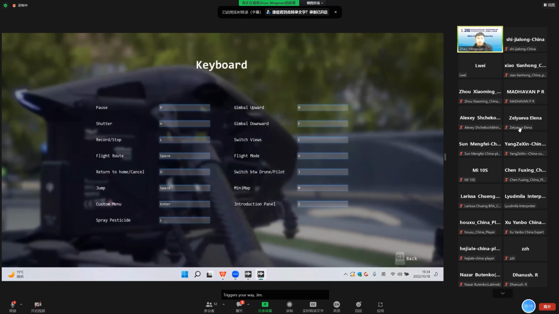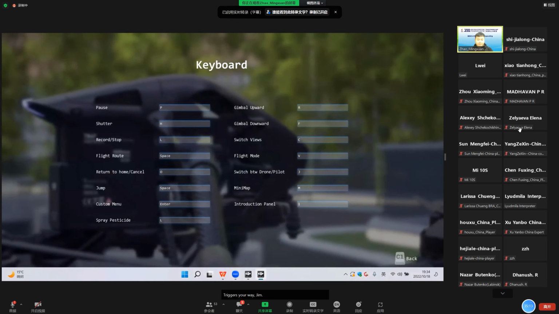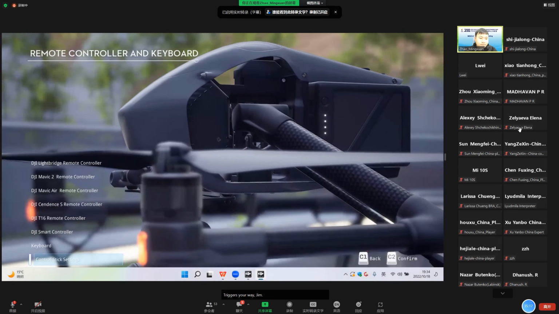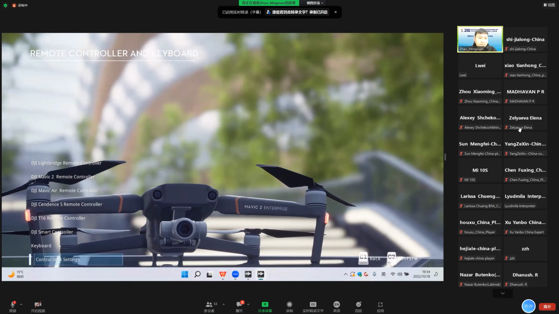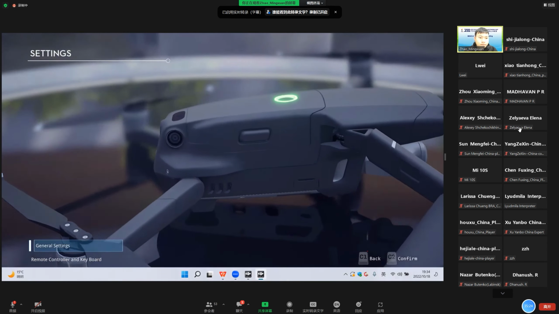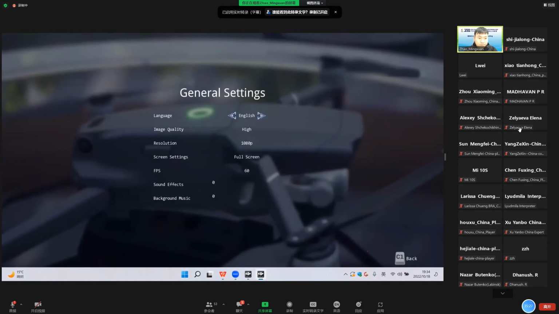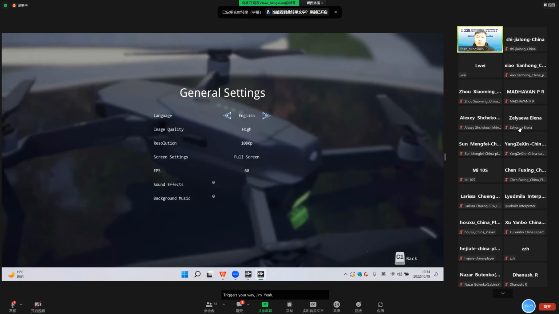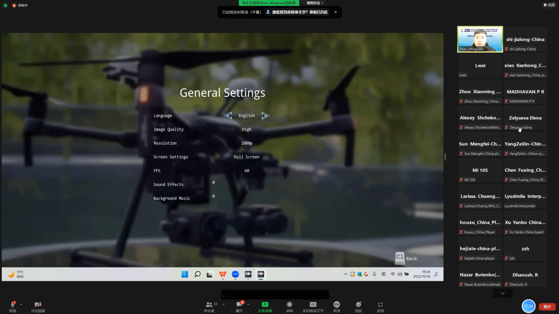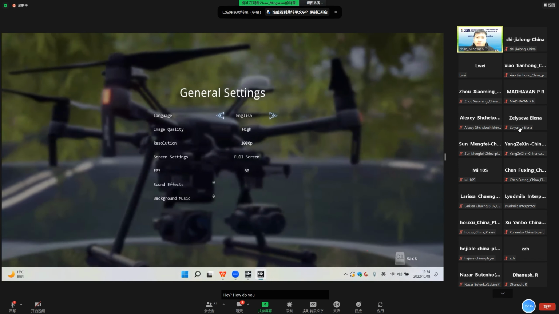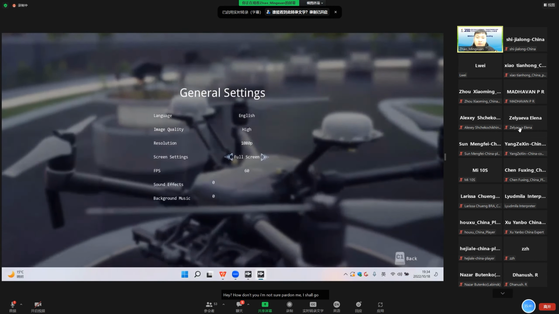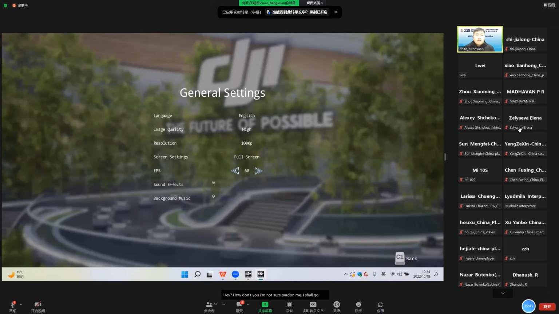This is the operation of the keyboard. In the general settings, you can change the language, the image quality, resolution, screen settings.